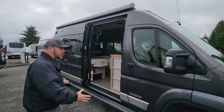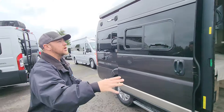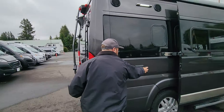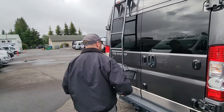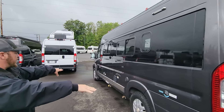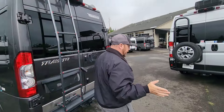Check down the side of this coach — you're going to see it's got full body paint. Really nice, convenient running board. You'll see how easy it is to access the inside of the coach. You've got a big power awning on the outside, outlets, everything you need to go camping. Extra solar right here — you do have solar on the roof, and this one's going to be running the Volta lithium battery system. On the back, you have this wonderful ladder system. This ladder can go anywhere down the side of the coach where it's going to hit the body side molding, so you can put it there and put your storage rack up there or whatever you want to do.